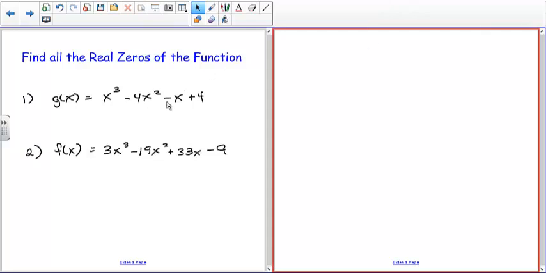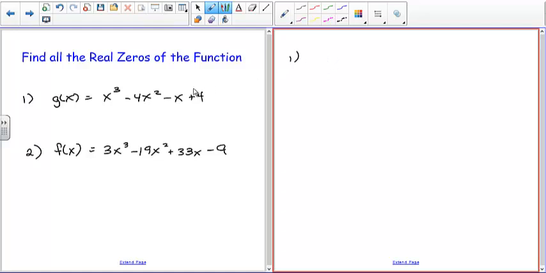The reality is any general polynomial is most likely not going to have rational zeros. You're going to have to use some other techniques, but this again gives us some skills on manipulating mathematical expressions. So number one. You might look at this and think I could use grouping, which I could, but let's not use grouping. Let's use what we're learning in this section, which is what are the possible rational zeros of this.